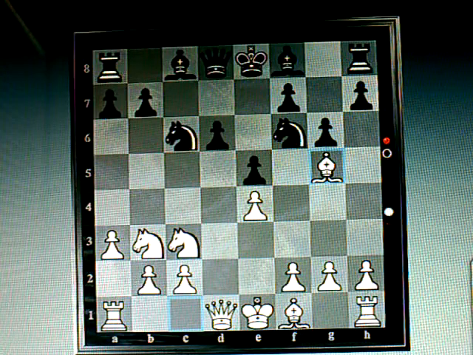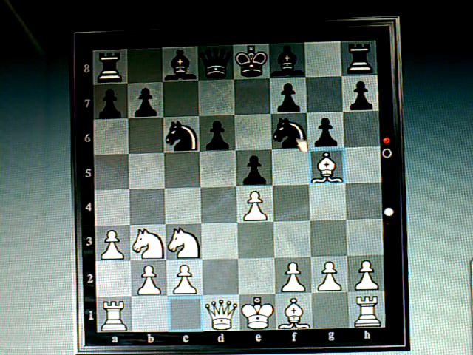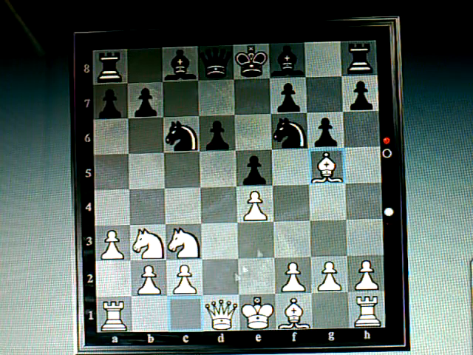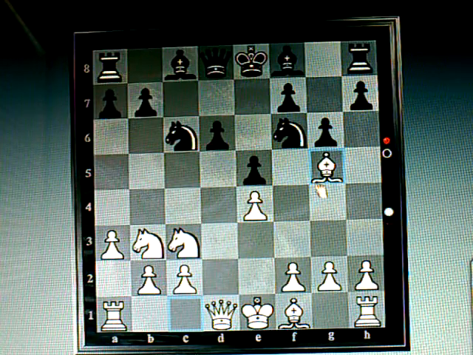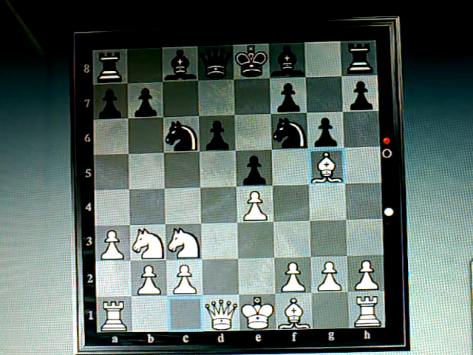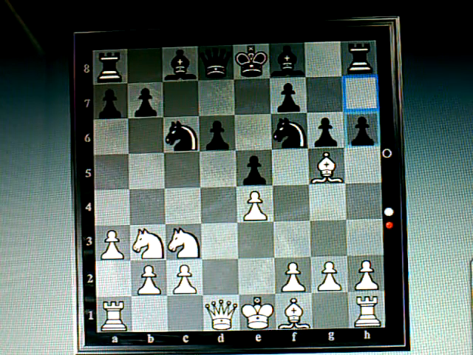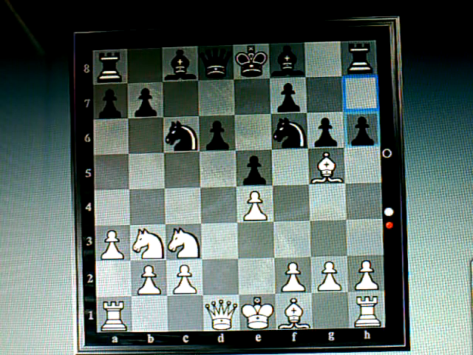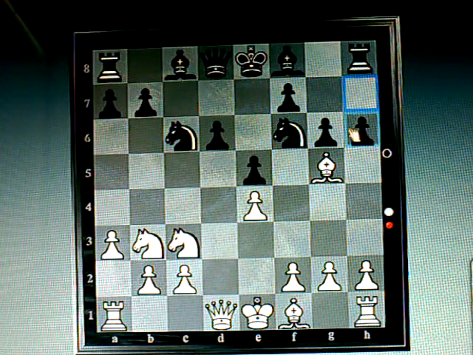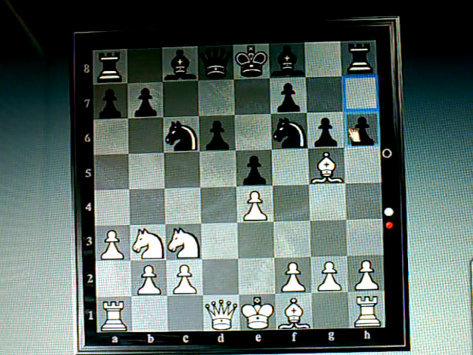Okay, so now I bring my bishop out here and try to pin his knight. That's good for two reasons. It helps me continue to develop my pieces. Also creates a pin, which is never a good thing. He's trying to break that pin, so he moves his h pawn. However, that's going to disrupt his pawn formation here if he tries to castle kingside.